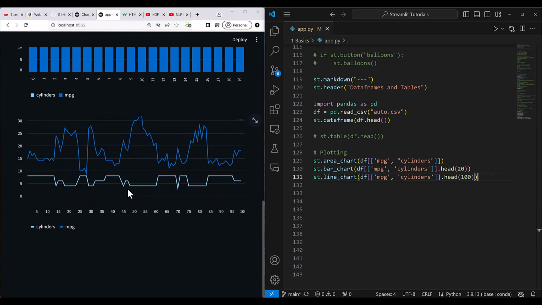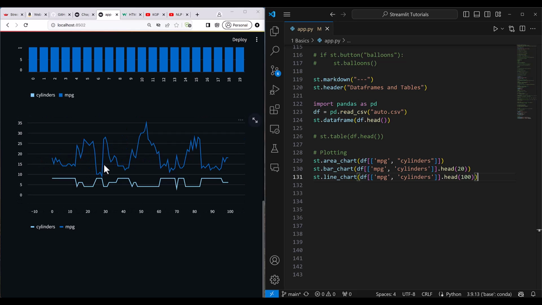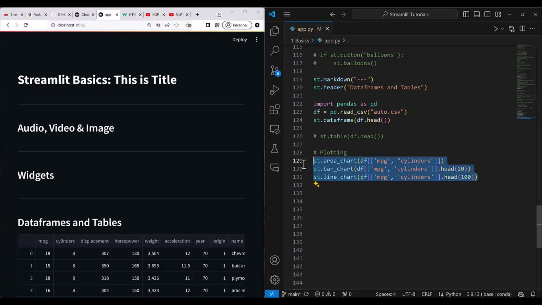You can again zoom in and zoom out in this plot as well. So this is a default plot from Streamlit, but you can also use Seaborn and Matplotlib.